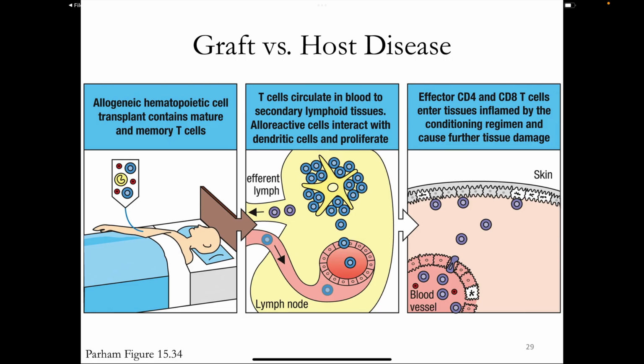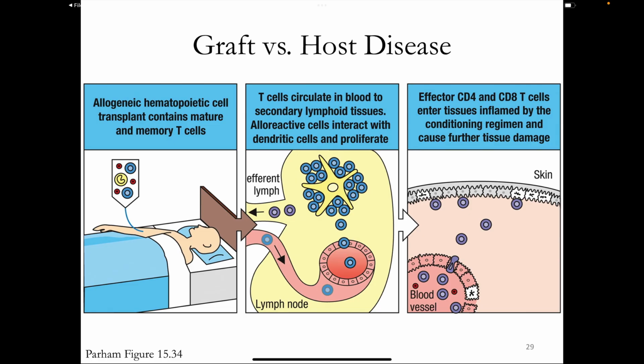And so what you can see here is we have bone marrow with this mixture of cells that we're going to transplant into our patient. That bone marrow contains some stem cells, as well as other cells, including memory T cells. Because bone marrow has like all sorts of good cytokines. It's a great place to live. It's where the plasma cells like to live. It's where the memory cells like to live. It's like this great cytokine bank. And so bone marrow is sort of a mixture of cell types.